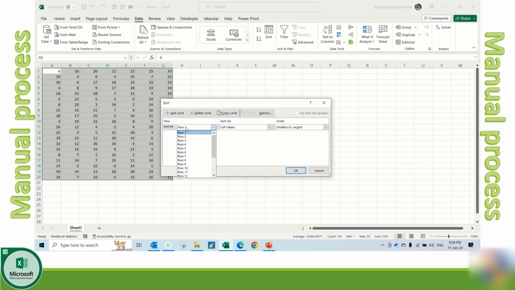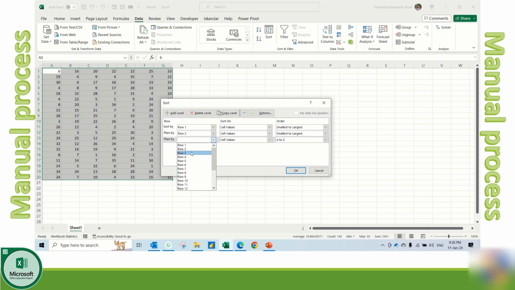We have sorted the first row, and if we want to sort the second row, we actually need to add another level, and now we can sort by the second row. Imagine that for this case, I have only 20 rows. Imagine that you have hundreds of rows or thousands of rows. You need to do this one by one, and it's very, very tedious.